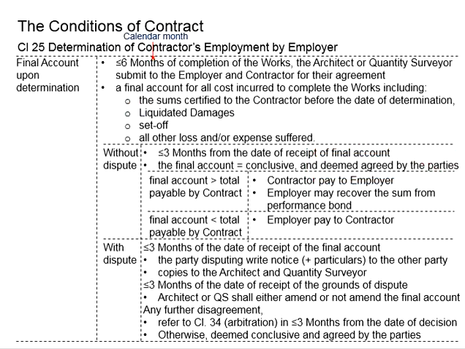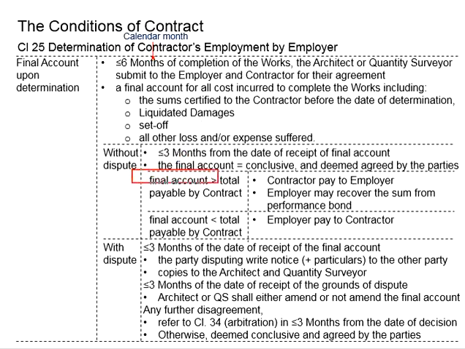Now that the final account has been confirmed, there are 2 possible outcomes. Either the final account is greater than the total payable by the contract, or the final account is less than the total payable by the contract. The amount payable by the contract will be determined by the extent of the work done by the contractor up to the date of determination. The contractor should be paid an amount equal to the work done.